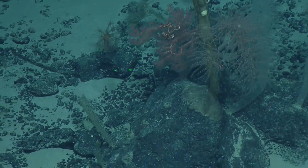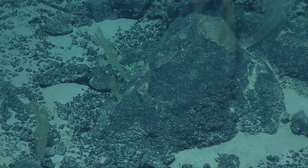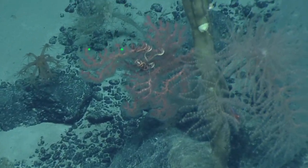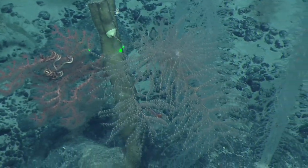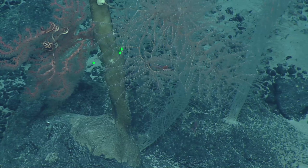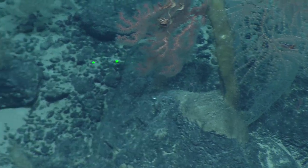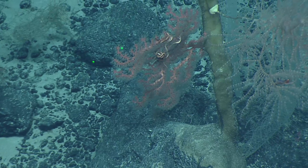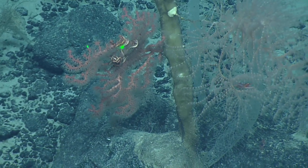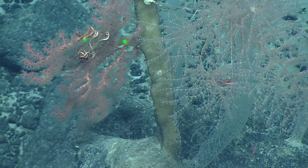So that Anthomastus looks like it's not quite as bright red as some of the ones we were seeing earlier in this dive. Is it still on screen? Right there. We've seen some of the light orange ones too, I think on another dive. Someone says maybe Anthomastus tahinatus, a different species of Anthomastus. Am I pronouncing that correctly? The jury is out. I will not correct anyone's Latin. I've never taken a Latin course, and I come from the Midwest, where sometimes you read a lot more words than you hear, and with unfamiliar stuff, I like to ask.